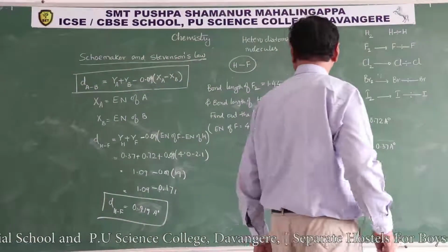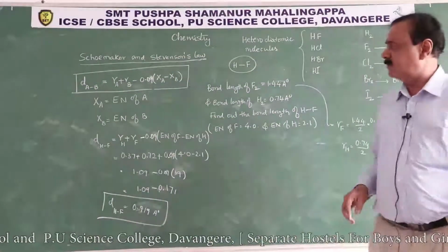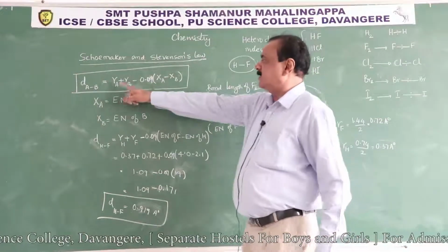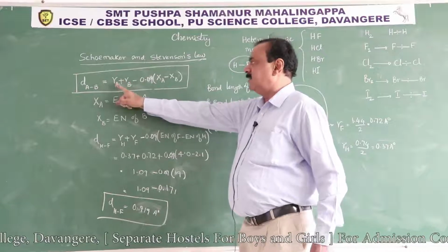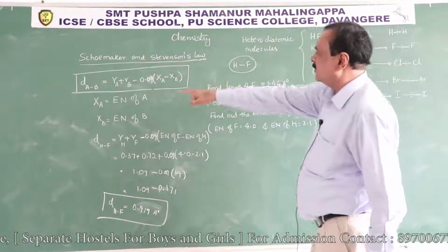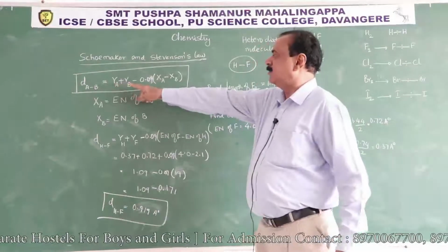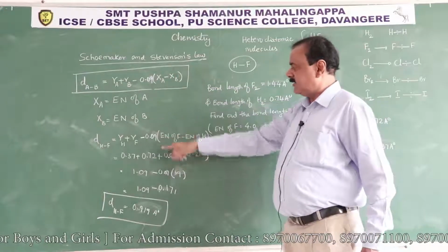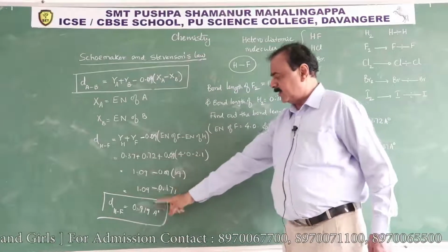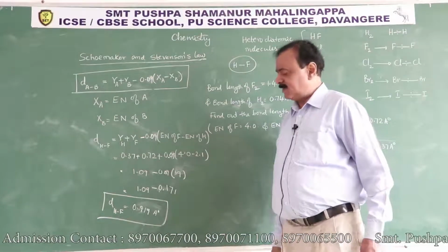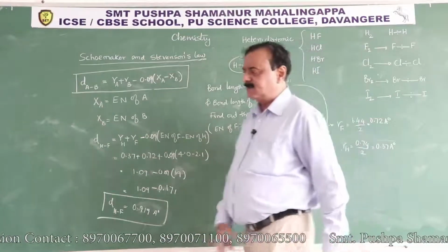Such types of molecules are called heterodiatomic molecules. Now this is a very important formula in your entrance exam. They may not give the RA value directly. What about the values given? You have to divide by 2. The homomolecular distance is given, and you have to calculate the electronegativity difference. Therefore, finally you have to calculate the distance between hydrogen and fluorine. Is it clear? Fine.